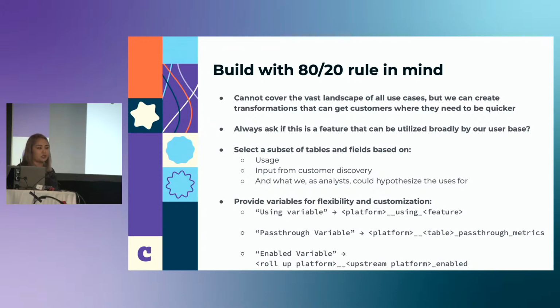For customers who want to add any additional metrics that aren't already included natively in our package, we offer the ability to utilize pass-through variables. Lastly, this mostly pertains to roll-up packages, but we offer an enabled feature which allows end users to either enable or disable an upstream platform at their discretion.